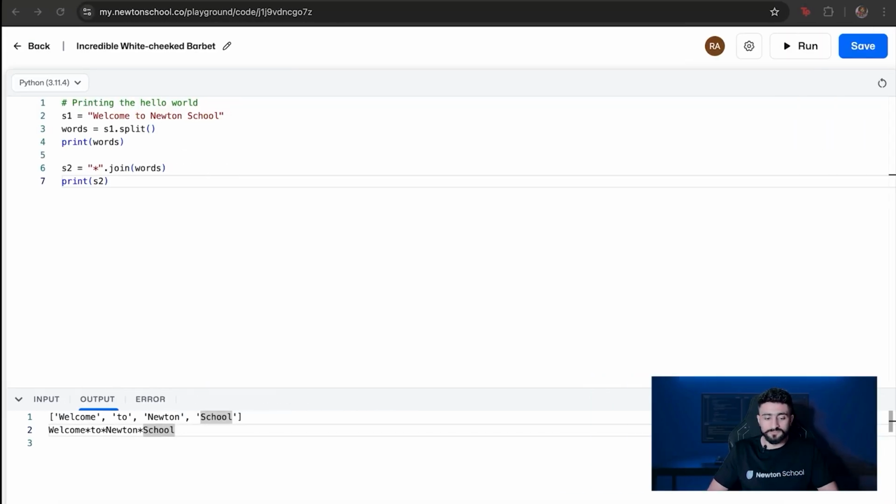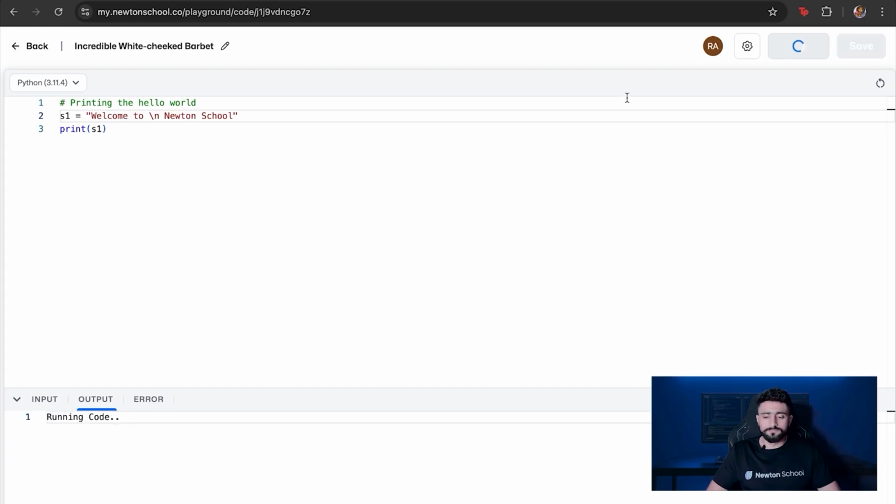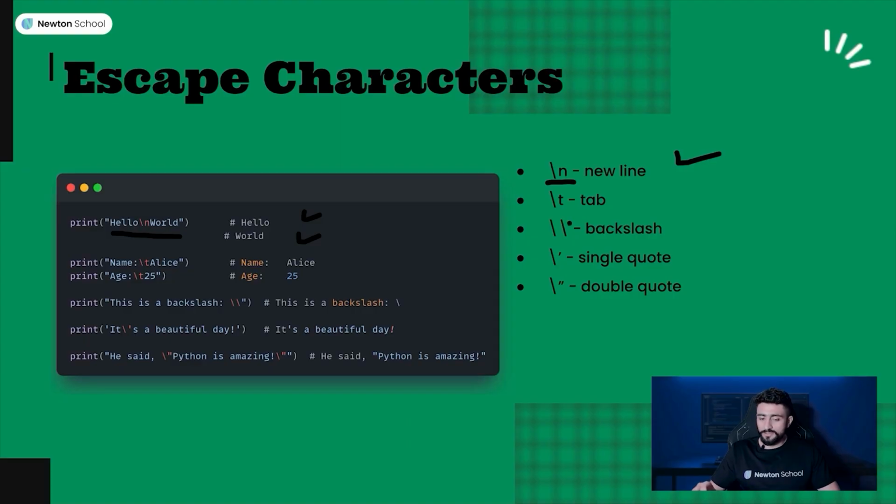It's an escape character. So after welcome to, we put slash n. It becomes welcome to, and then whatever comes after is on a new line, because slash n is new line.